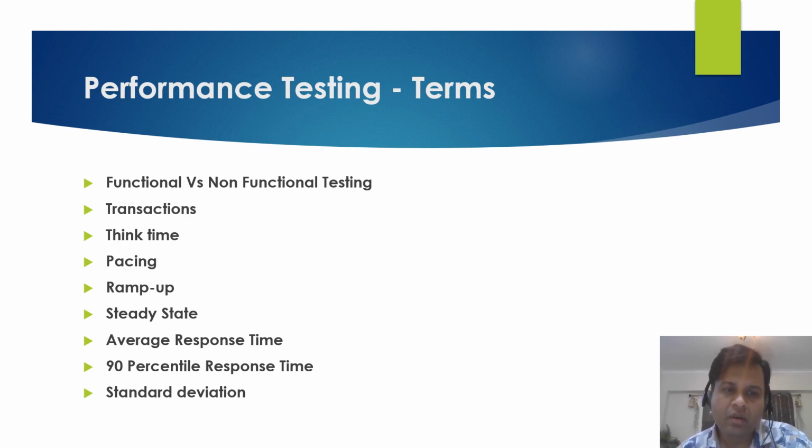Now, there are a few more terminologies we use: ramp up and steady state. They are basically related to the test. When you run a test, what is ramp up or ramp down time? Let's assume you are going to conduct a test with 100 users. As I said in my previous sessions, it is always a good practice to run step by step. Don't ever run all 100 users together and stress out your system, because it might fail, it might run into errors, and you have to investigate a lot of things.